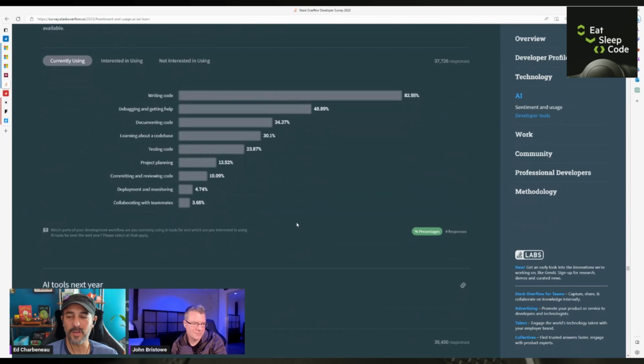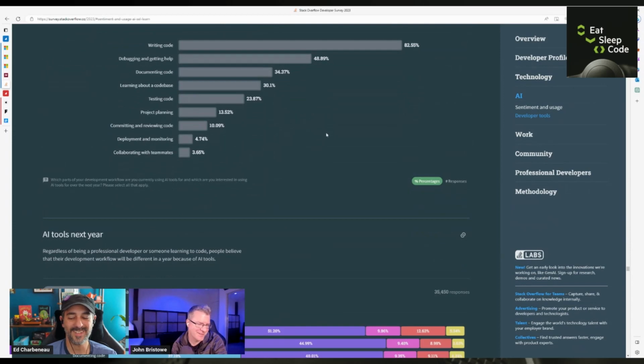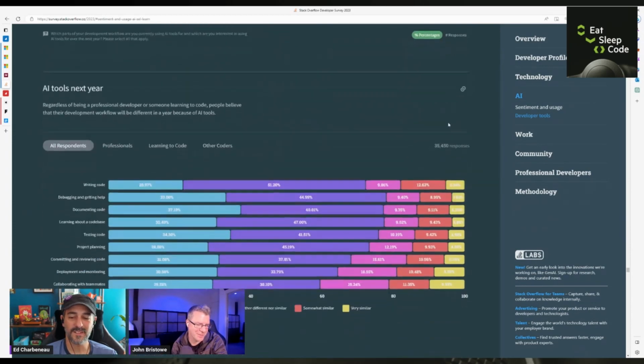I guess people don't have any fear of this stuff taking over their job, even though they're using it to write code. We're going to need that South Park guy. I'm picking it right now. There's going to be the South Park guy. He's going to be a developer. He's going to be like, I took our jobs, sort of thing. So the Southern developer, I guess.